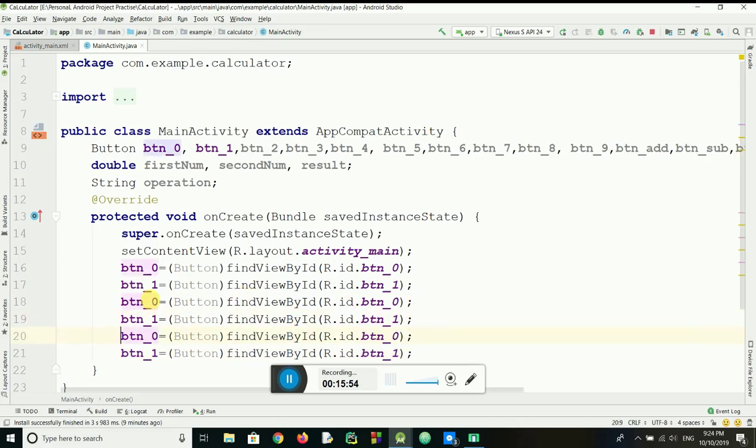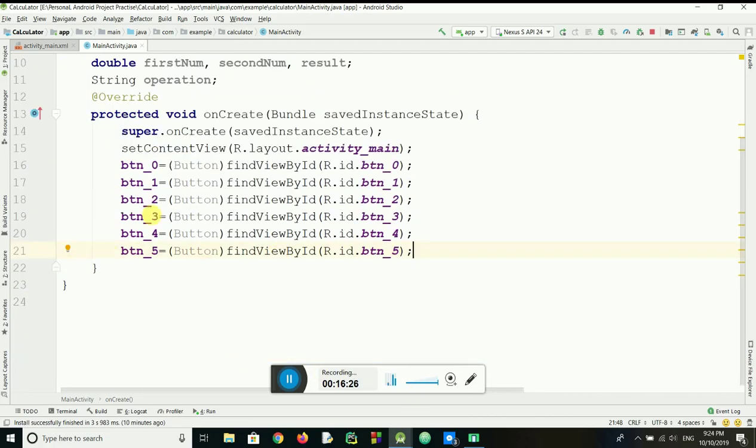Then here will be 2, 3, 4, 5. In the same case, here will be 2, 3, 4, here will be 5. In the same case, I'll copy and paste again.